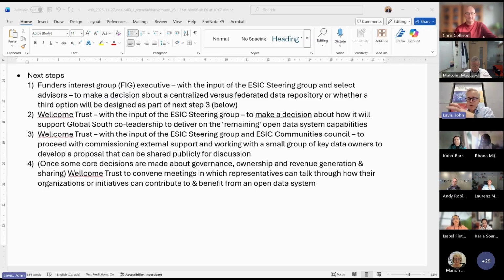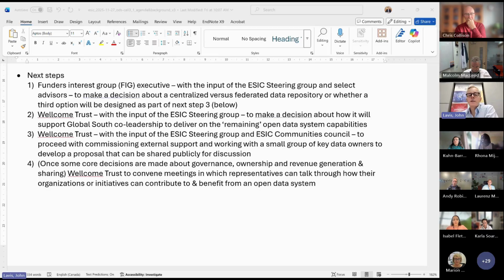So this would be a small working group working with the direct support of a bunch of external advisors, working through these very difficult issues around governance, around business models, and so on, and trying to come up with a workable proposition that could work for everybody, that would then be brought out to all of you for broader discussion and ongoing conversation about how it evolves over time. So those seem to be the 2 key next steps.